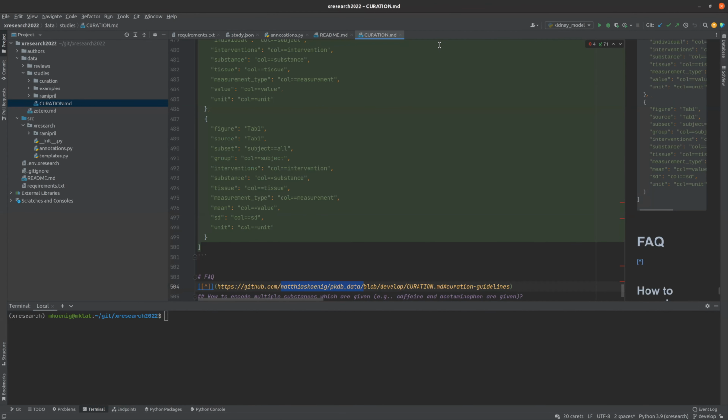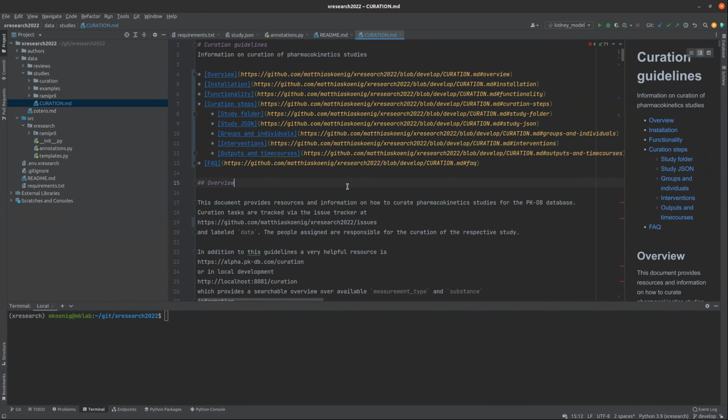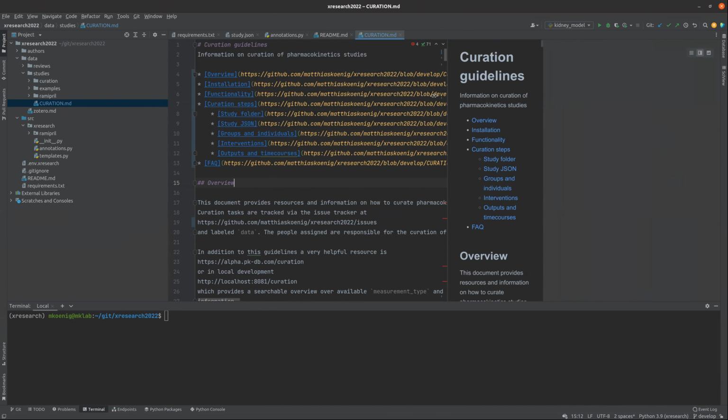Fixing the links. It's working, and if you see some links or some stuff which is not working, just let me know. Here's some preview of the information.